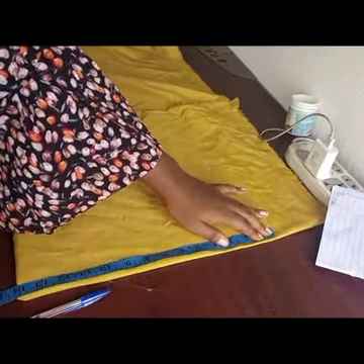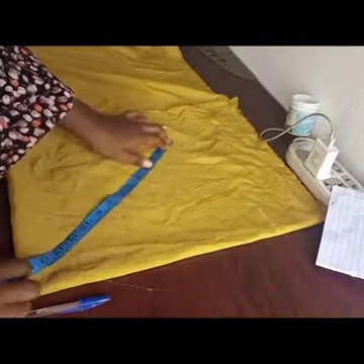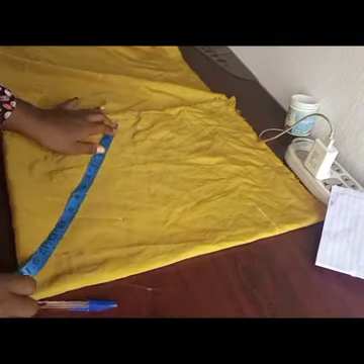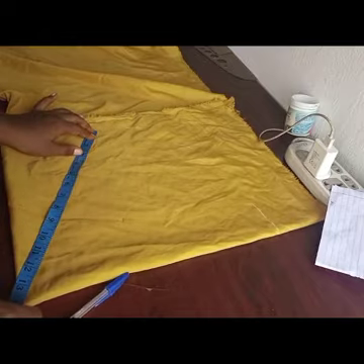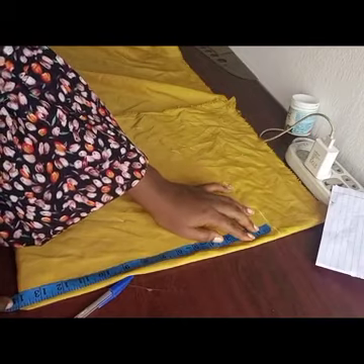If you're using a proper ankara and you have this length of 40, it's not going to be enough — you're definitely going to need to add to the measurements. As an example here, we're using 14 inches for everything. If you're using the normal ankara, you're going to cut and add to extend the lines. My circumference is included but I'm not going to cut the circumference now — I'll cut this section out before cutting the circumference.